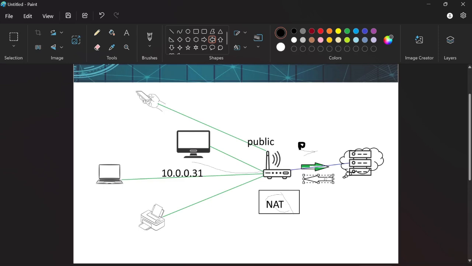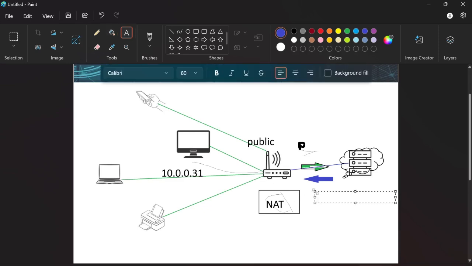That should be the web page, as we said earlier, the web page of your school. It sends it back to your router. And when it comes to your router, what does your router do? It has to check if that package is intended for it. So it looks at the IP address of the destination of the package sent from the server, the IP destination.